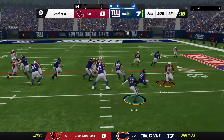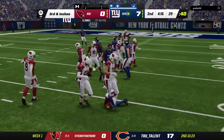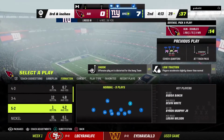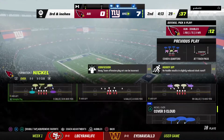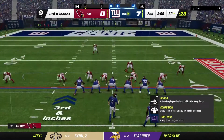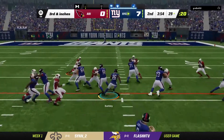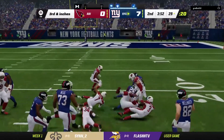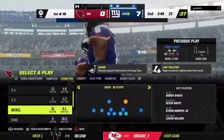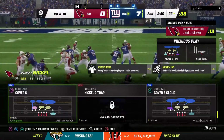Now Jones just going to bat this forward on the jet sweep. That's a nice job there defensively, being able to diagnose that little touch pass. They saw it coming, converged on him before he could get much out of it. The Giants on 3rd down. A perfect 3 for 3 as they look to keep that streak going. They're looking at 3rd and a few inches. And he's going to get the 1st down here as he's taken down at the 22. Give him 7 yards on the play as they do pick up the 3rd down conversion.